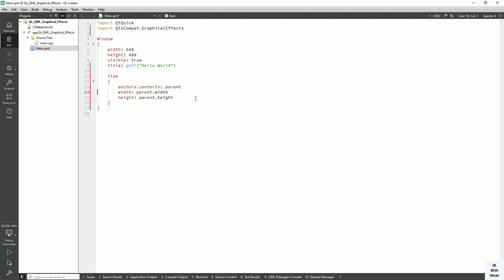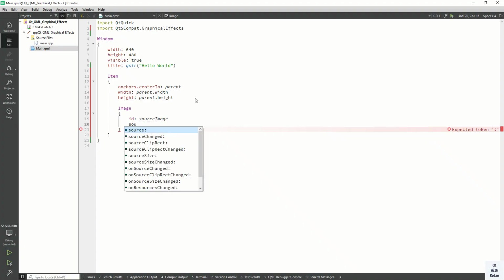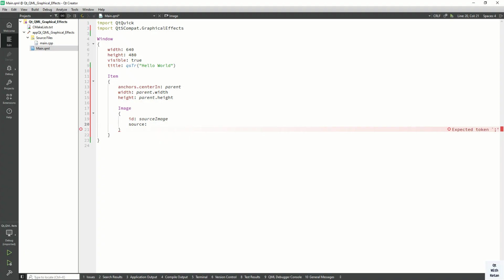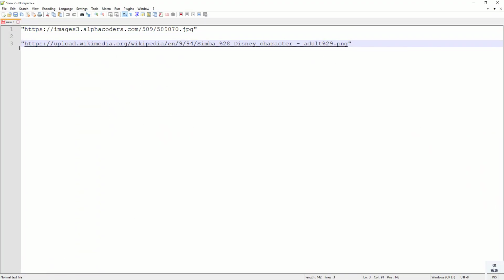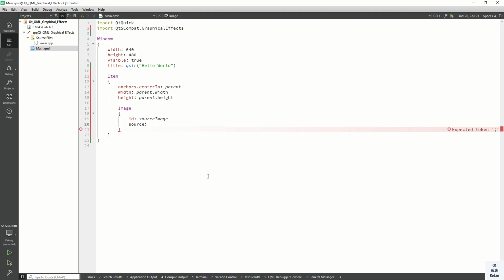Now let's create the image. Let's create the id as sourceImage. Here we have to provide the source, so I just copy the link, which I already showed you in other videos.